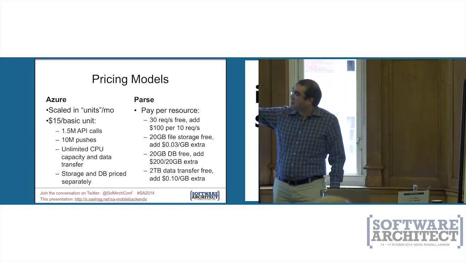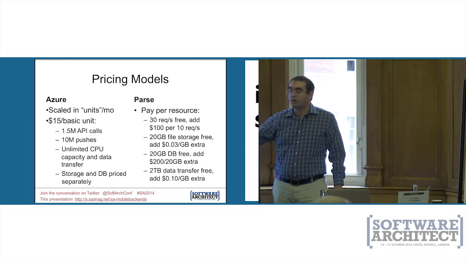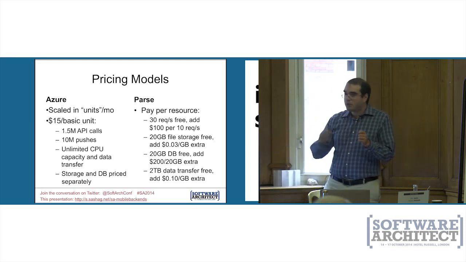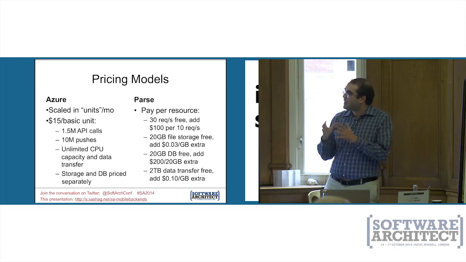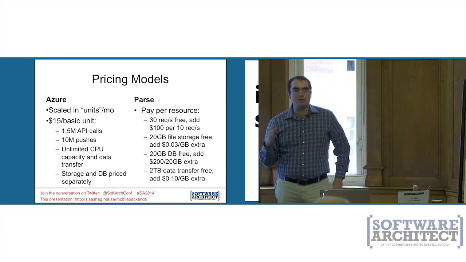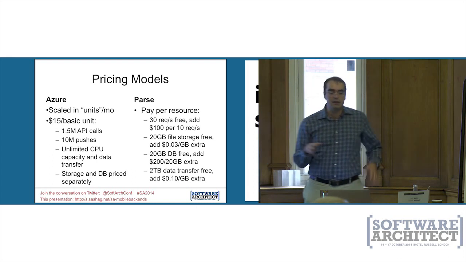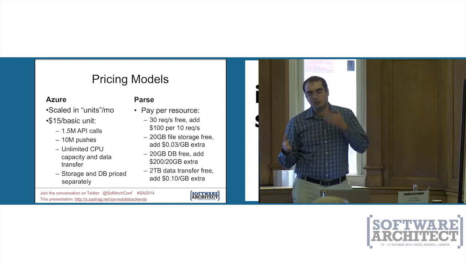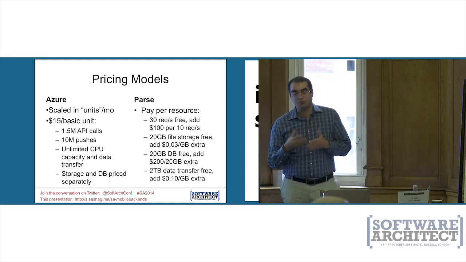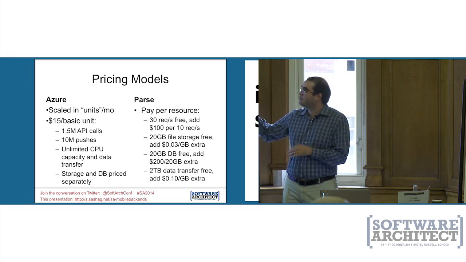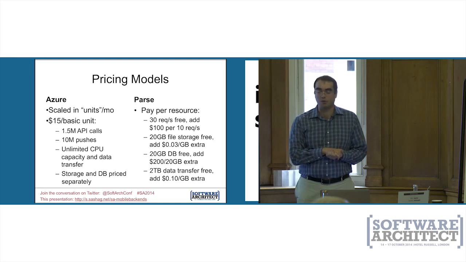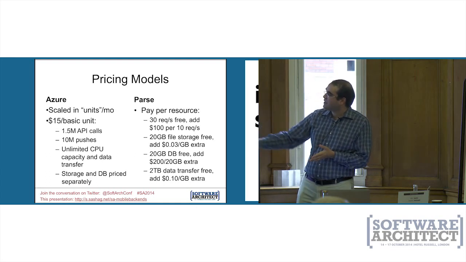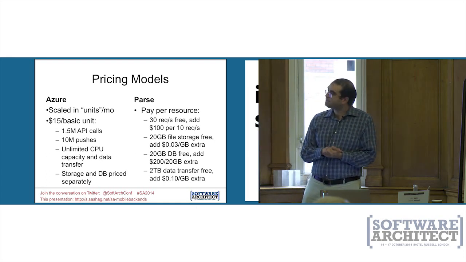So you could get by with the free tier, all in all, and you can pay for whatever specific resource you need extra. The one pain point is this requests per second business, because 30 requests per second, if you add this up over a month, you get to a point where, for really popular applications, you have to add lots and lots of money to augment this quota. But the other pricing points are pretty reasonable, I think.